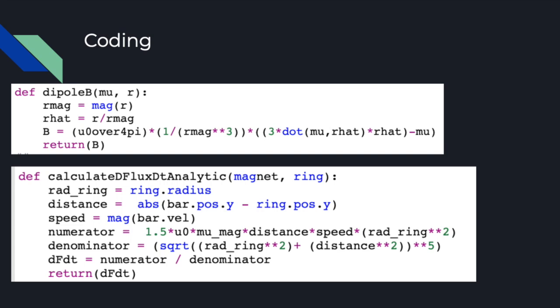In this presentation, I only included the sections of code that I thought were most important to this model. You can see the remainder of my code by using the link to my GlowScript code. The first section of code is the function created to determine the magnetic field of the bar magnet. We created this section of code in Lab 3, so that part was relatively simple. The second section of code shown represents the formula needed to calculate magnetic flux. We needed to calculate d flux dt for each ring as the magnet falls through it.